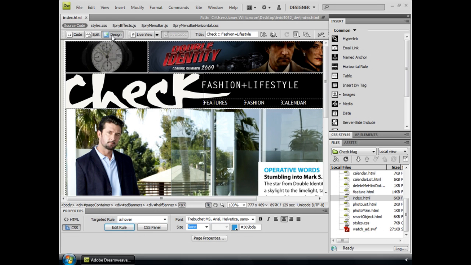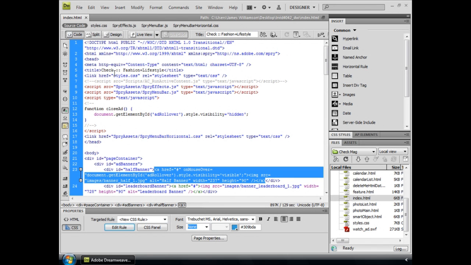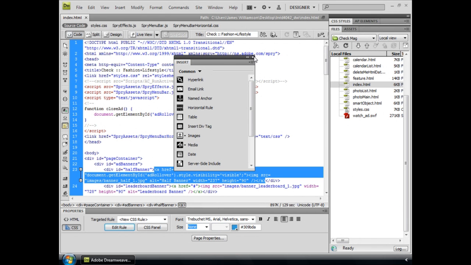So for example, if you do a lot of testing and site reports, there's not really a preset workspace designed around that. So you're better off creating one of those. And that's true of any workflow that you might be doing. So as a starting point, I'll just start from Designer. I'm going to switch over to Code View so I see nothing but code. And another thing I'm going to do is close a couple of panels. I don't really need the insert panel while I'm doing this. So I'm going to undock it and close it.